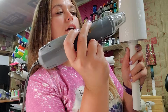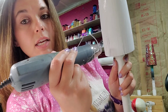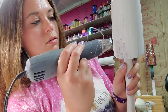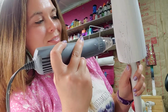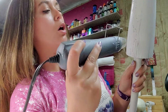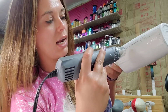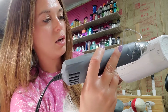Okay. So here's for the magic. You don't want to hold the heat gun too close because it will bubble up. But if you see, we're getting a crackle effect already. Isn't that cool? Of course, you don't want to keep it too close too long because it'll actually bubble the paint up from the base. I've had it happen once or twice, and honestly I just redid it because I didn't want to take any chances on it messing up my base and causing the epoxy to come up later.